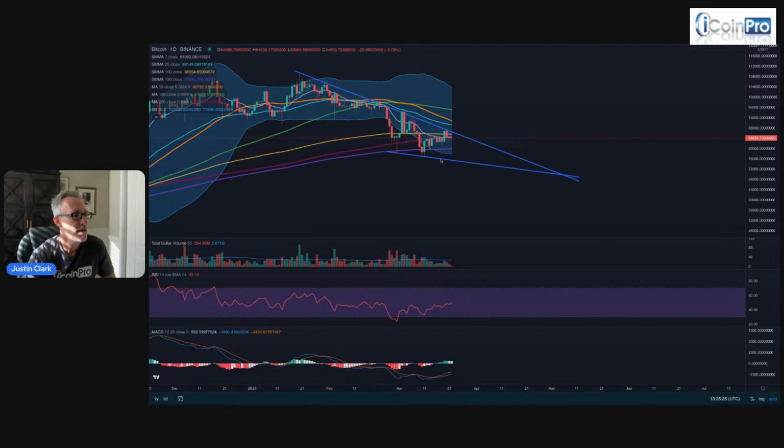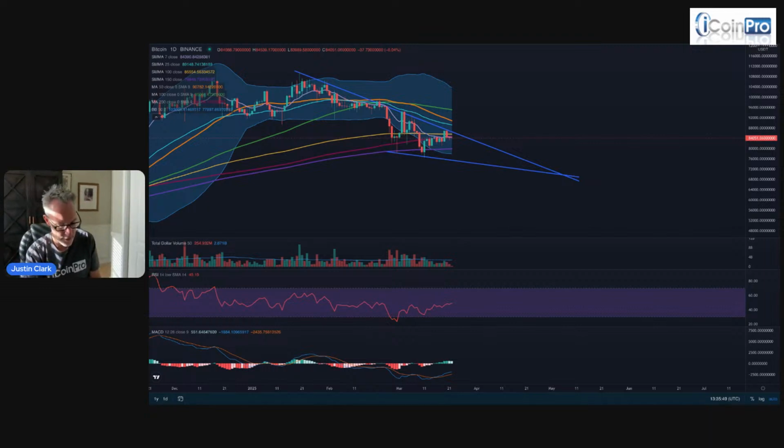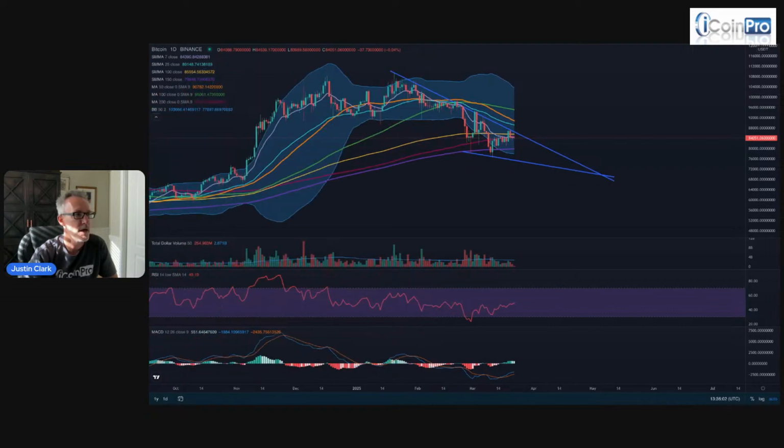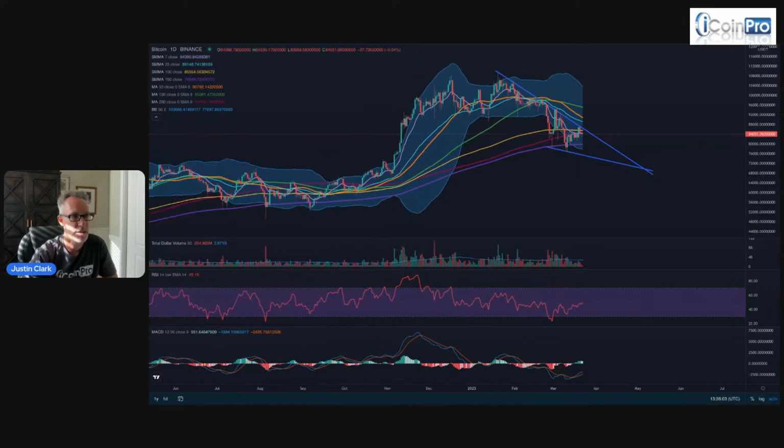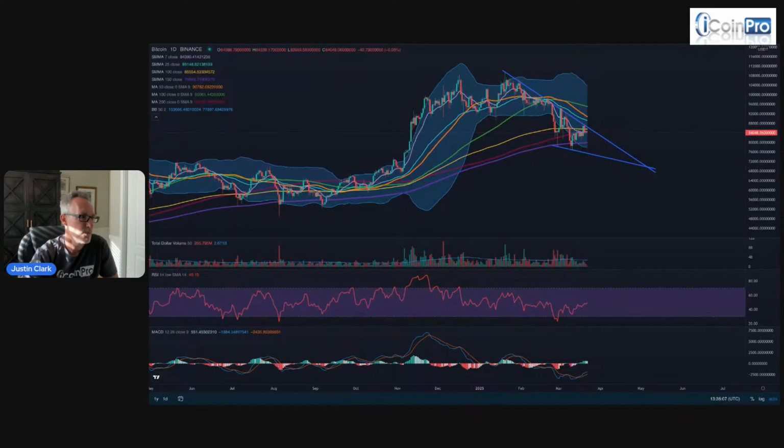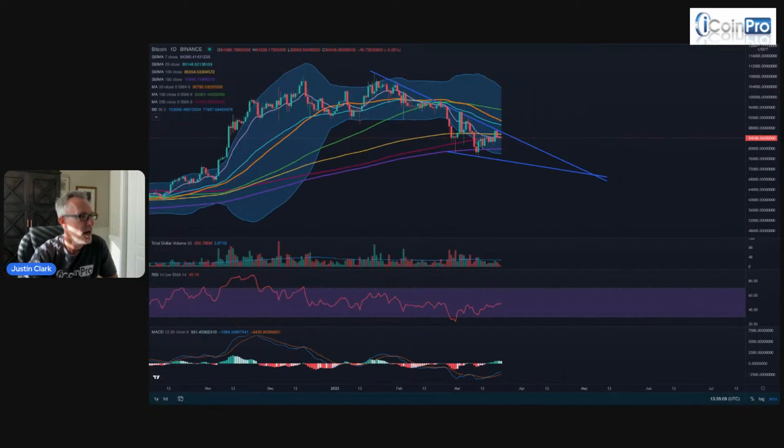This lower line is another potential trend line, and the bulls are hoping that this is what we're doing. It's called a falling wedge. A falling wedge is a bullish pattern, and when you see that falling wedge, the idea is that it'll ping pong back and forth, and then it'll break out from there north with volume. And if it does, that's good. So again, the market's hoping to see a falling wedge there. We'll see if that's what happens or not.